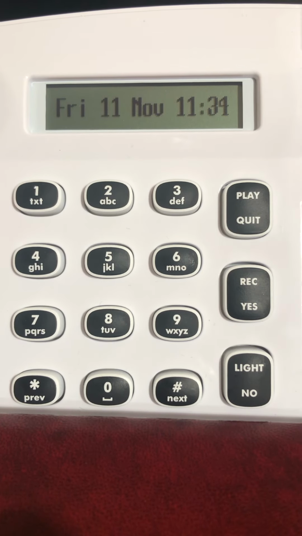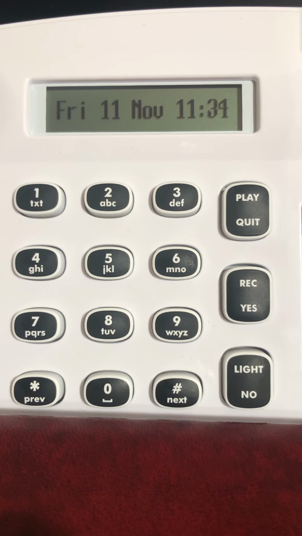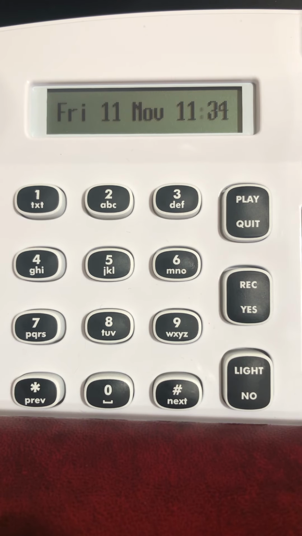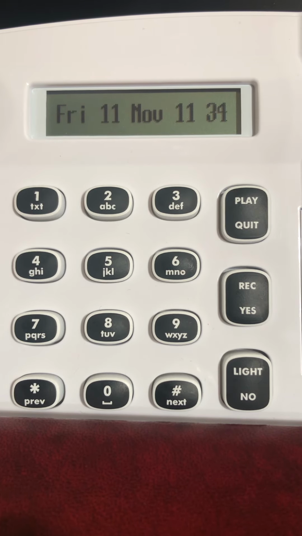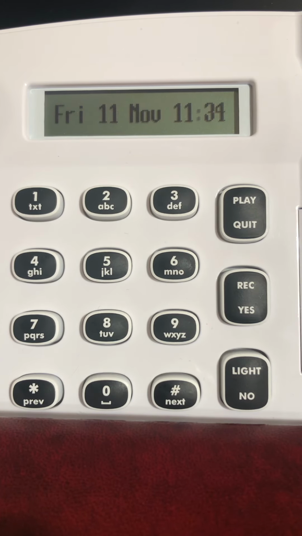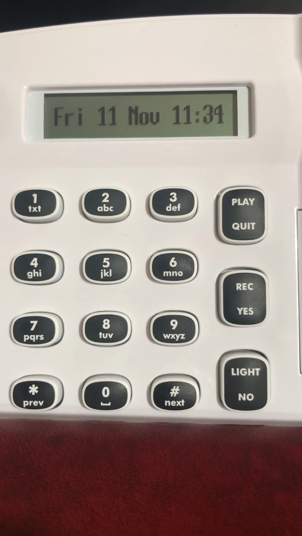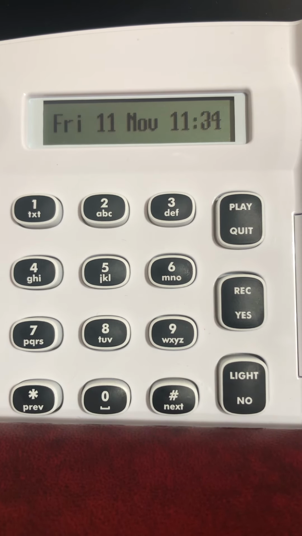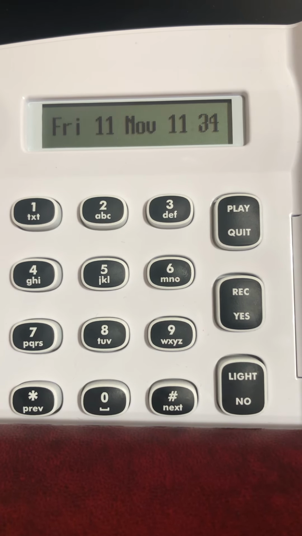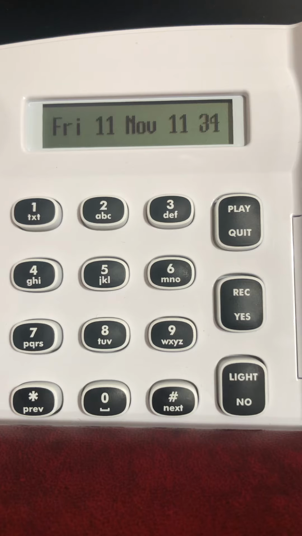In this video, we're going to show you how to change your user code on the HKC 1070 or 270 or Quantum panel. To change your user code, you will need to have the manager attribute assigned to your code. How do you know if the manager attribute is assigned to your code? Well, if when you enter your code, it goes straight into setting mode, then you won't have the manager attribute assigned to your code.